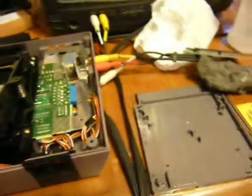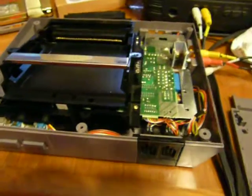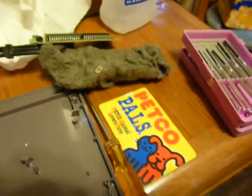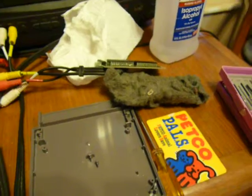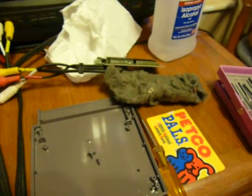I tried the boiling thing. I tried the Brasso kind of stuff. I tried the alcohol, the Q-tips, and none of those worked like this. This was awesome. I totally would do this all over again. It was the best idea ever. So that's how I suggest you do it.